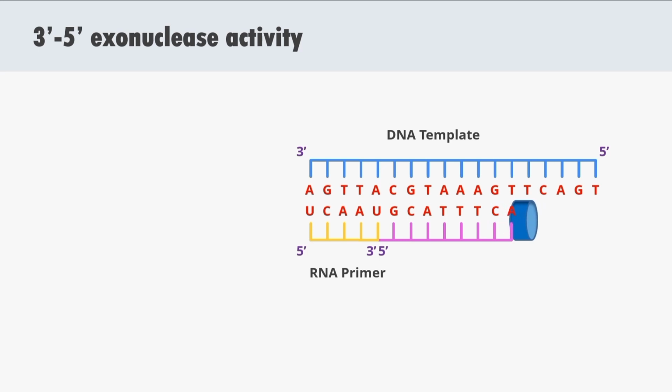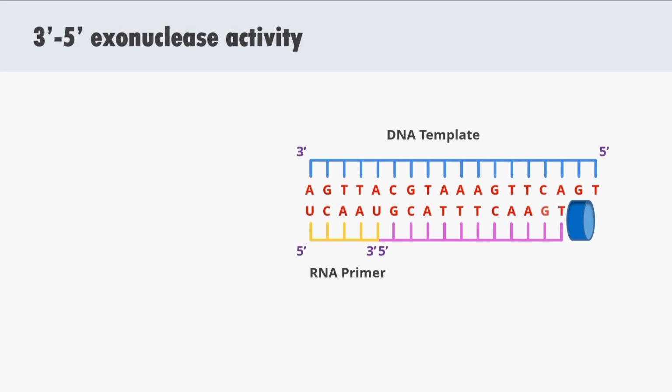After which DNA polymerase 3 exhibits 5' to 3' activity and adds the correct base. Now let's see another example. As you can see, the template base is C and the enzyme inserted A instead of G into the new chain. Then the 3' to 5' exonuclease activity of the enzyme will hydrolytically remove the misplaced nucleotide, after which DNA polymerase replaces it with G by exhibiting 5' to 3' polymerase activity.